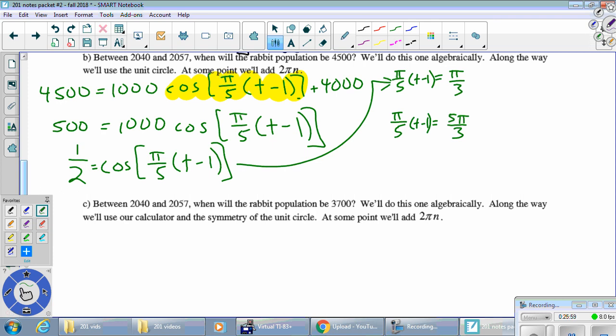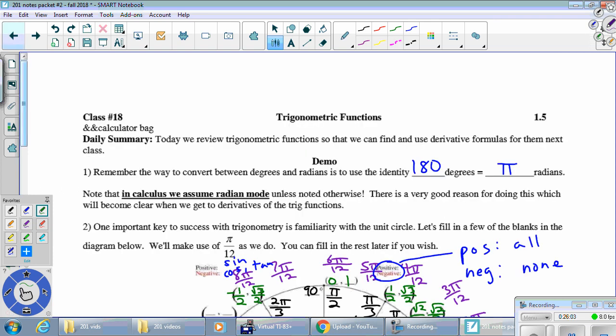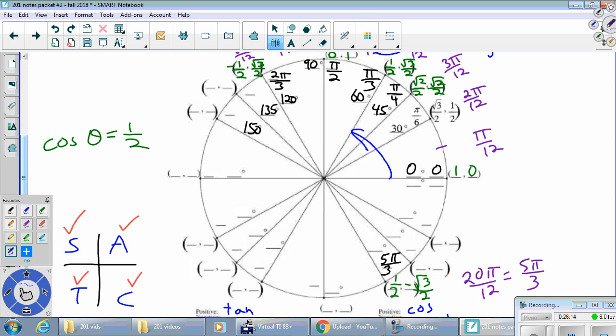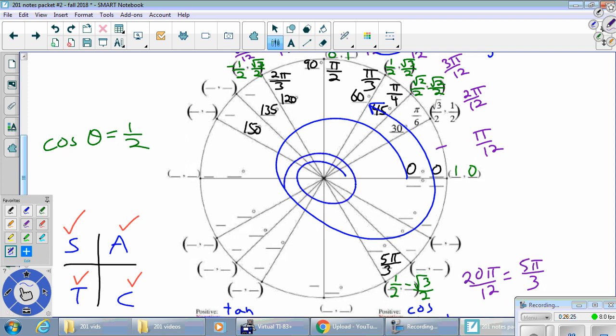Okay, but I make it seem like there were only 2 solutions to our equation. Remember, the equation that we're kind of solving is cosine of theta equals 1/2. But there's more than 2 solutions, right? Like we said, pi over 3 was one angle that works. But couldn't I have wrapped all the way around the circle once and then stopped at pi over 3? So 2 pi plus pi over 3. Or couldn't I have wrapped around the unit circle twice and landed at pi over 3? So that would be pi over 3 plus 2 times 2 pi.